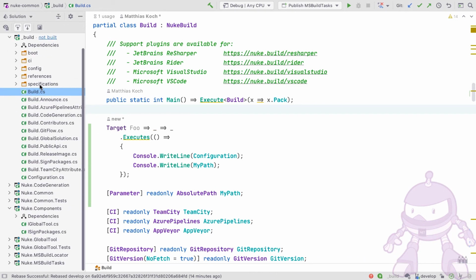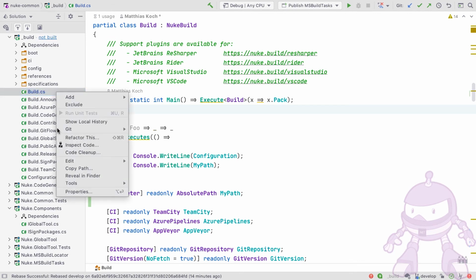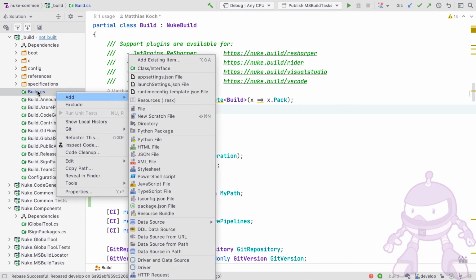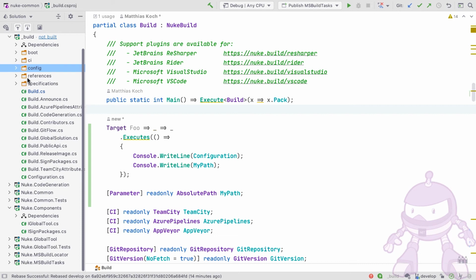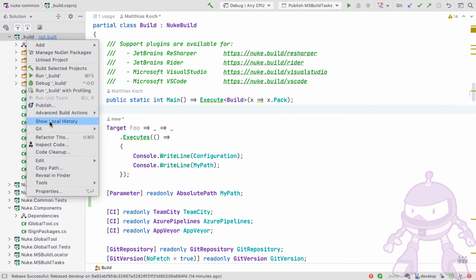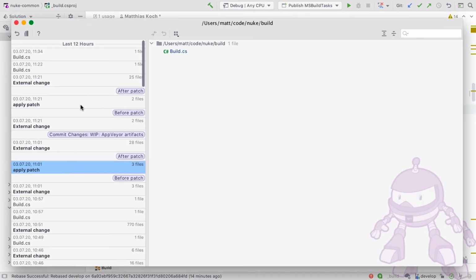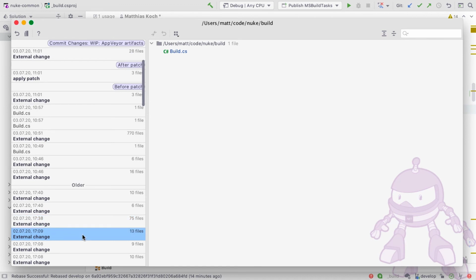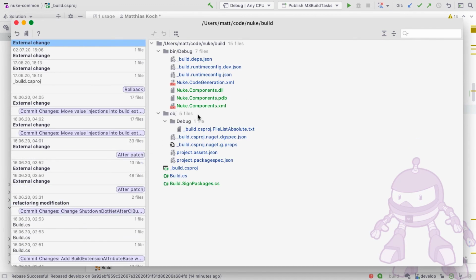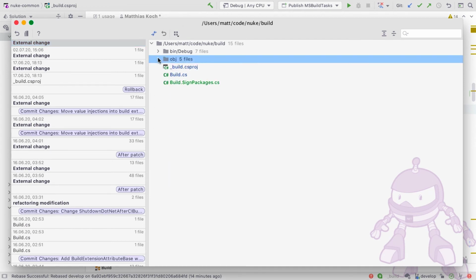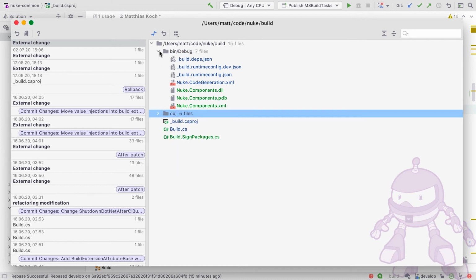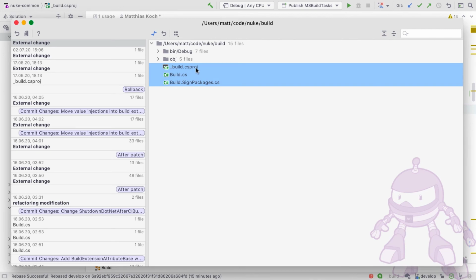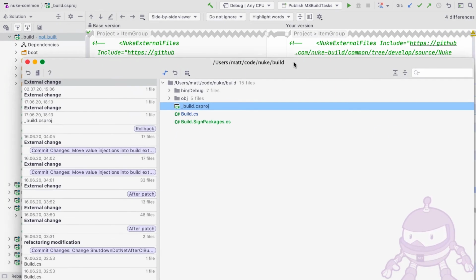Very important to know, sometimes we also make changes across different files, and the local history is not only available for a single file like here, but also for directories, or in this case properties. But both ways work basically. And I will invoke it for the project in this case, and then show local history, and we can see for some of those items, let's find something that actually has changes for multiple files. Like in this case, for instance, we can see there are several changes to different files, and funnily, it also includes the bin and obj changes. But I guess it's obvious what we are looking for are those three. And then we can again show the diff for them. The diff will be shown there.